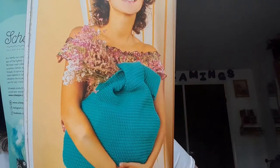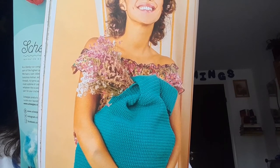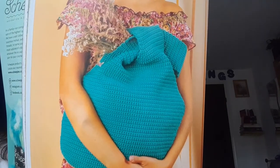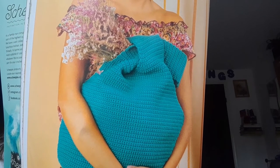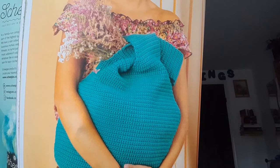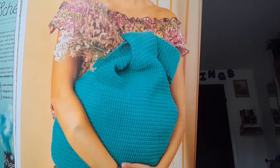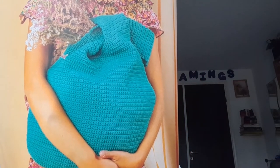Next. Oh, now this is quite popular on the streets at the moment. Oasis Springs bag. Get beach ready with this stunning bag to carry everything you could need. They've used Aran and a 4mm hook. They're saying it's beginner friendly. And they've used pure cotton, 10 balls. Each ball is 69 meters per 50 grams and 100% cotton. And this is approximately 45 at its widest, 62 from the base to the top of the longer strap, centimeters, of course. It's a knot bag.